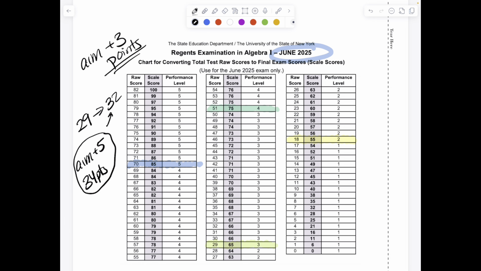If you're really aiming for that 4 or that 5 because you want that strong Regents score, then again, aim for either 56 points or 75 points. Add something to it. Don't just go for the bare minimum. Try to jump above that. Aim higher, so that if the test is a little bit harder the next year, you're ready for it. Or if the scale changes and a lot of kids did better, you're still aiming for above that.